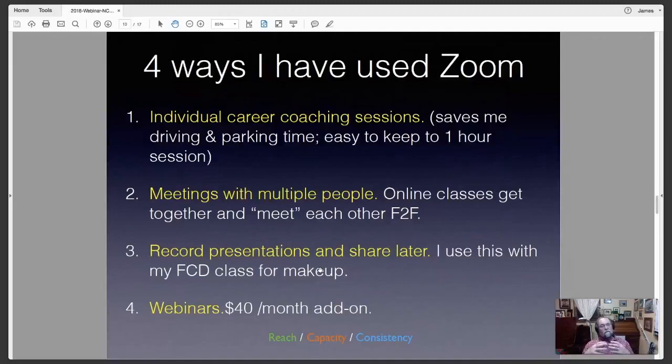Phones are old school, I can't see their face. For you folks, I can't see your faces tonight, but you can see mine. But in a coaching session or when I'm talking to people, if I can see their face, there's a lot more communication happening. 2, meetings with multiple people. As I said the other night, there was a group of private practitioners that we meet every once a month. And we're able to meet and actually talk about stuff, help each other out. I use it with my friends and family, and I use it for all those.